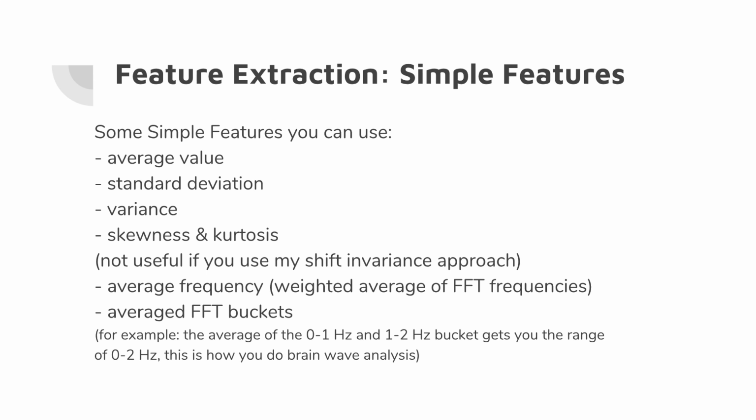So in this case, let's say our fast Fourier transform is from 0 to 125 hertz, like in the OpenBCI. Then you can take, let's say, from 0 to 125, and you multiply each of those bands' frequencies by their magnitude, and you sum them together and then divide by all of those magnitudes, and you get what's called the average frequency. And that average frequency can give you some meaningful information about what is most active during that particular part of the recording.